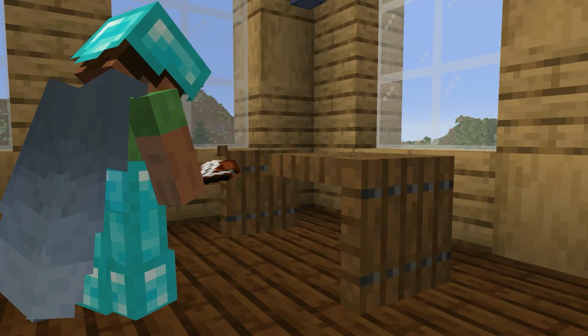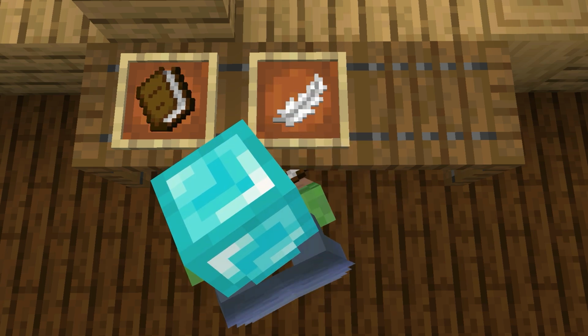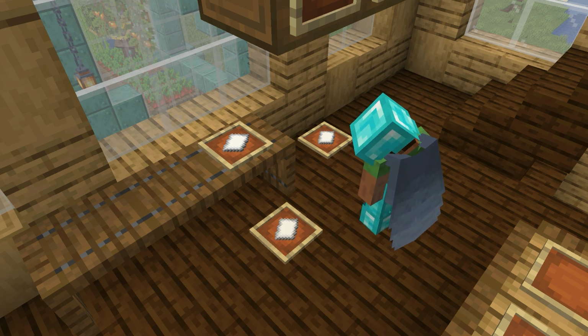There were just a few more details I wanted to add to the build, like a cartography table and a book and quill separate on a table. Oh, and a bunch of papers scattered around. I like the messy look.